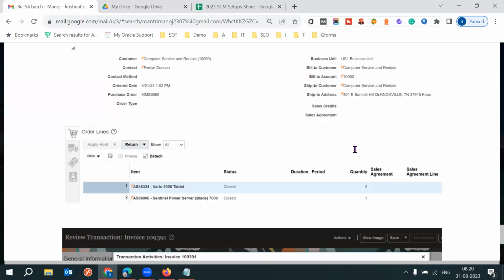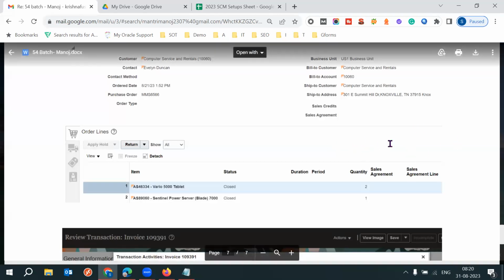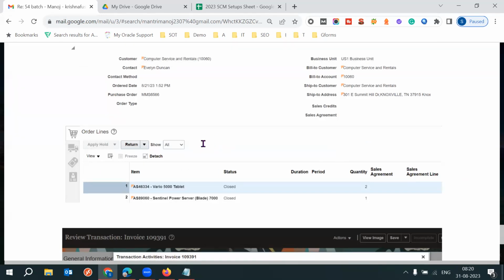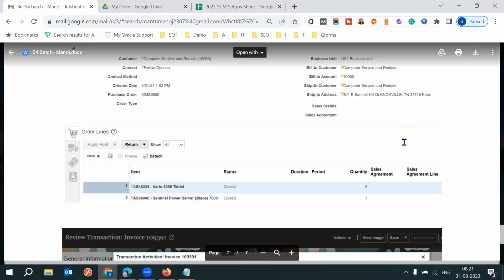In Fusion, like in EBS, in case of EBS, you have availability button. You can click on the availability button. You can see what is on hand. But in Fusion, you don't have availability details before you submit it. After submitting it, you'll go to the availability screen. There you can see. But while entering the item, you'll only see in stock and out of stock. Only in stock and out of stock recommendation you'll see. You will not see the exact availability.